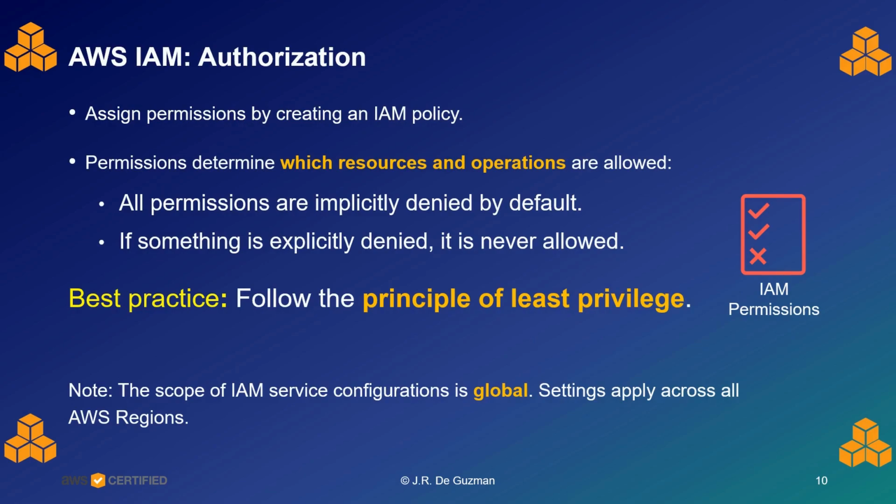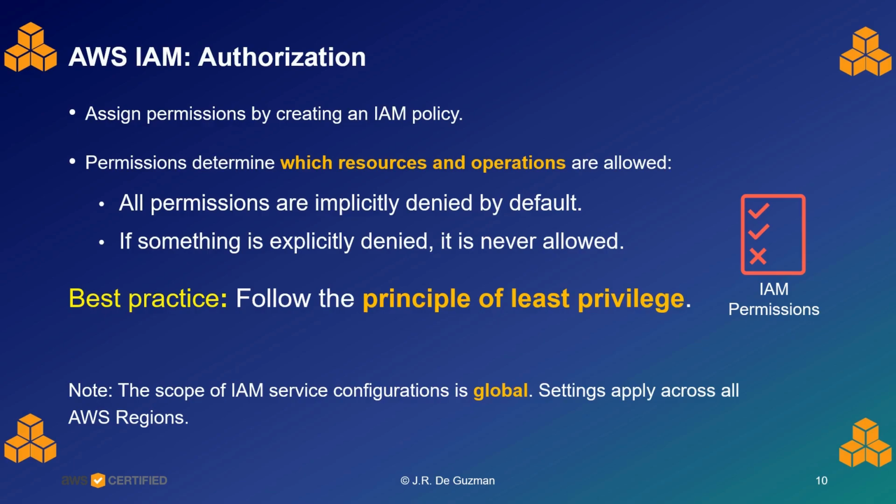Next, authorization. To assign permission to a user, group, or a role, you must create an IAM policy or find an existing policy in the account. There are no default permissions. All actions in the account are denied to the user by default, meaning it is an implicit deny, unless those actions are explicitly allowed. Any actions that you do not explicitly allow are denied. Any actions that you explicitly deny are always denied.